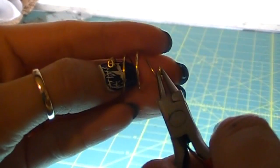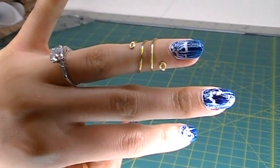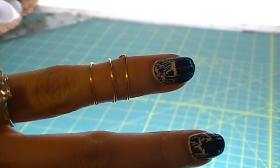Now when you have it wrapped around your fingers like this, you can wear it with the loop facing forward or with it facing downwards. It's super easy, pretty fast, and a great ring to layer on with other things as well.